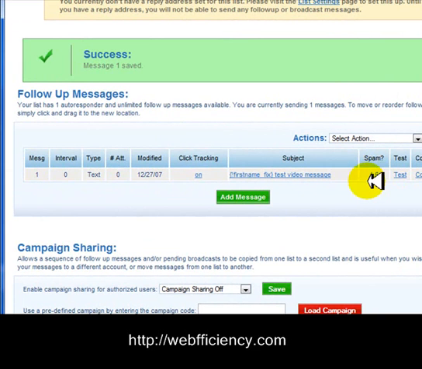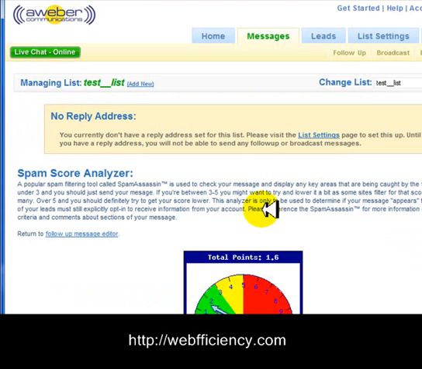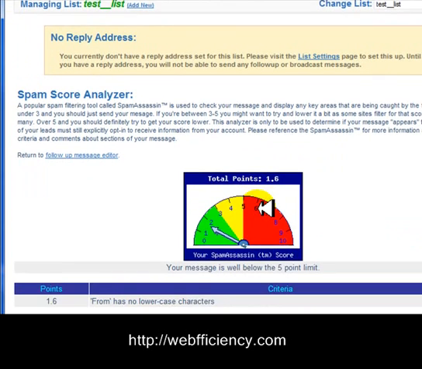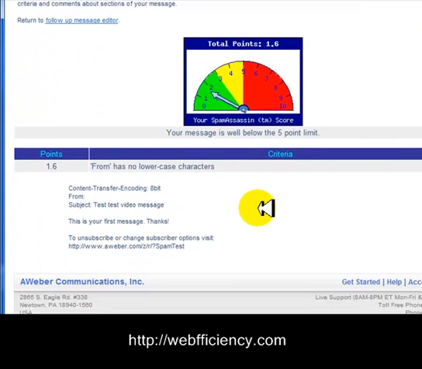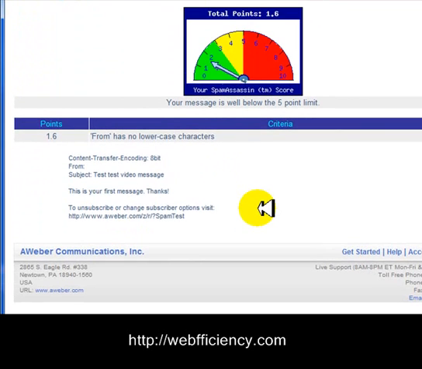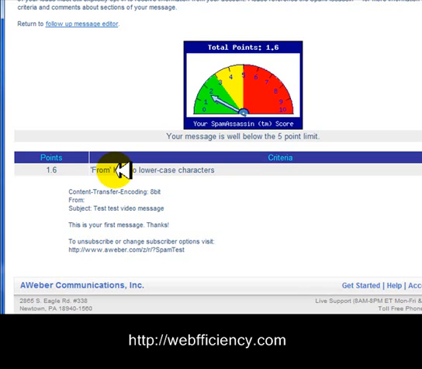It's pretty neat. This is very important here, this spam score. If this is above a certain level, then your emails aren't going to get through. I don't like to have it above 1 myself, but this would probably get through okay. But some people are paranoid and they have their spam filters set really high. So this is going to tell you why you've got such a high score, and then if you do have a high score, you can go through and change what it tells you and get your score down. I like to have mine below 1, but they say if it's below 5 it'll go through okay.